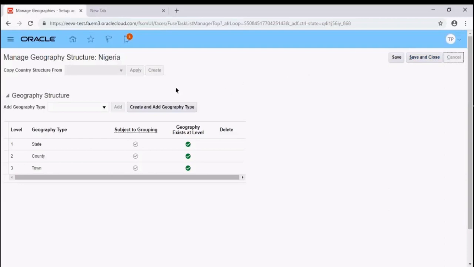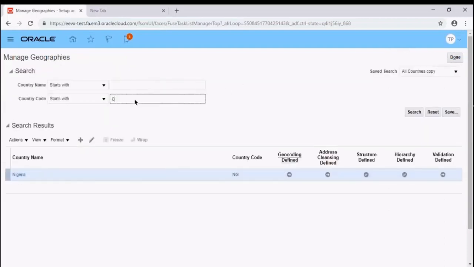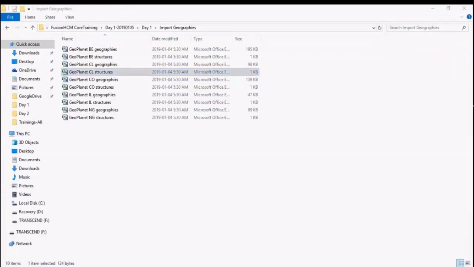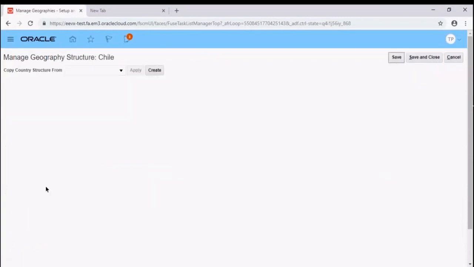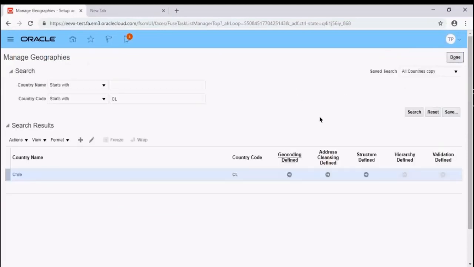Gotcha. Okay. That's what I did find. Chile, I think, CL. Chile, okay. It is showing me go to task. It is not checked. It is like go to task. If I click on go to task, it should be blank, I think. Yeah, this is what I got actually for Uganda. Okay. Yeah. I will come back to this.